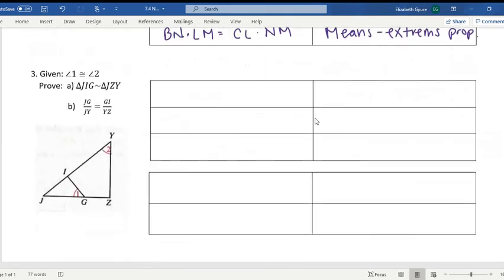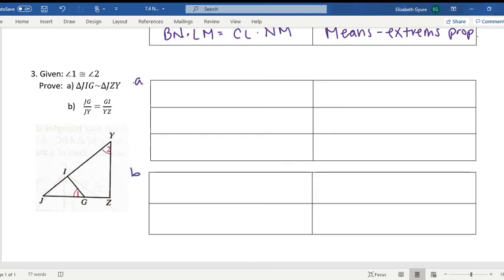All right. So now take a look at our last example here. This one kind of happens in two parts. We are given that angle 1 is congruent to angle 2, and we're being asked to prove that the two triangles are similar, which we'll do using the angle-angle similarity postulate, and to also prove that the sides are proportional, which we can do as soon as we've proved the triangles are similar. Since the proof is given in two parts, I just split my columns here into two parts. So we're going to do part A and then part B technically.